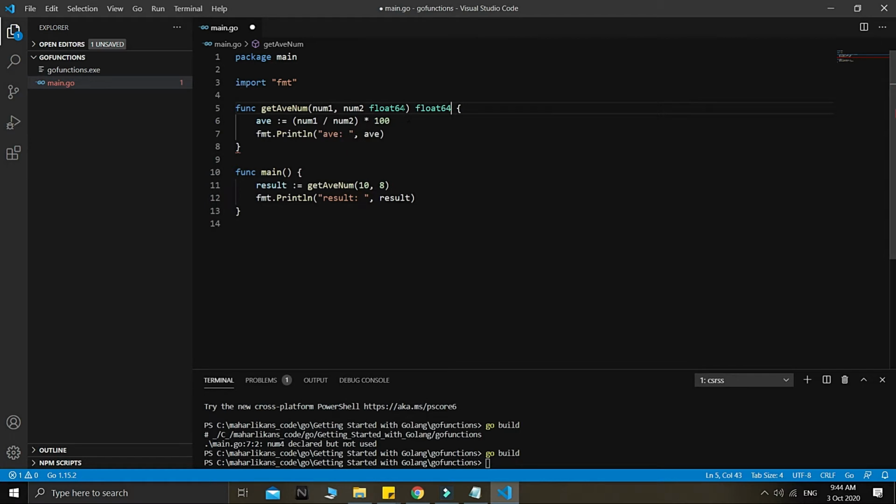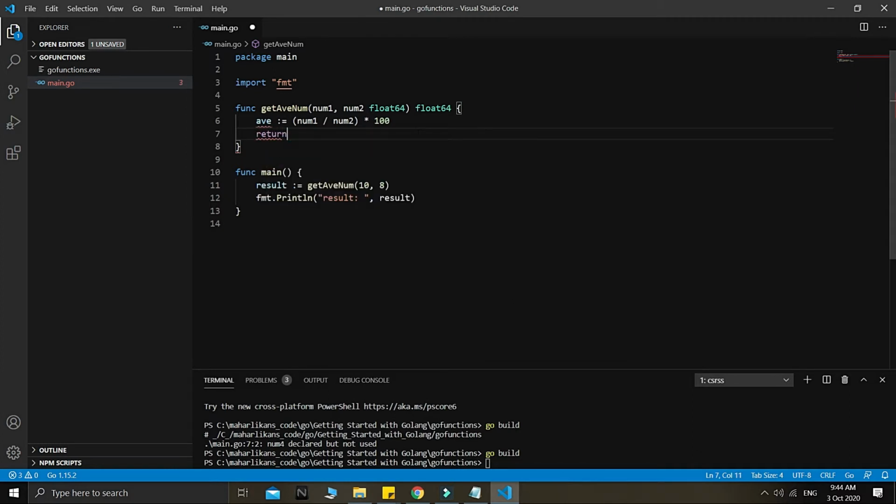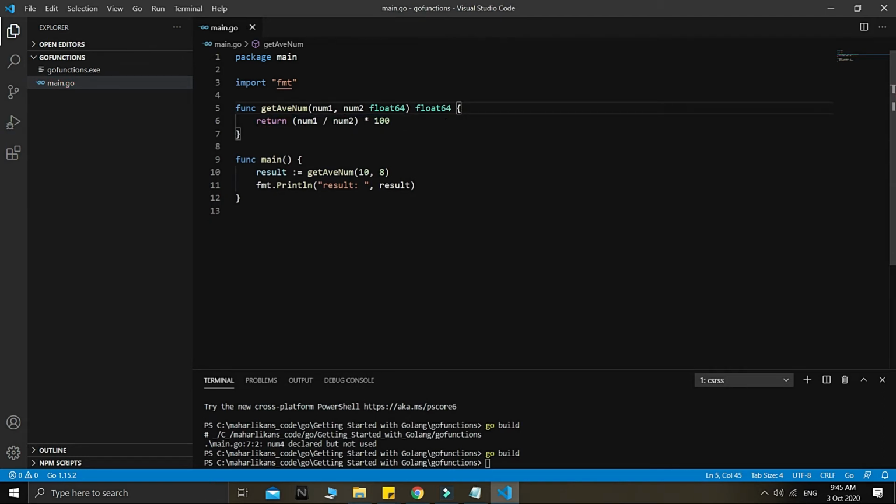We also need to match all these types here, guys. So we need to return a float type for this. Right now, as you can see, the function will actually return a float64. This one we no longer need. We need to return this variable, guys, like this. Or you can also directly use it like this. It's up to you guys, but this way you can save a lot of space or rows in your code.